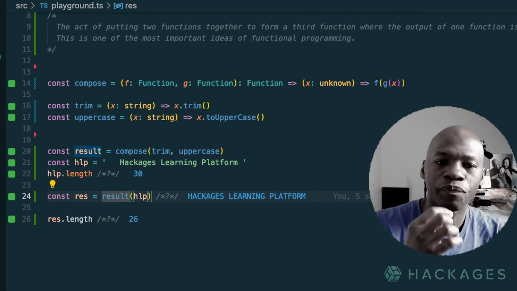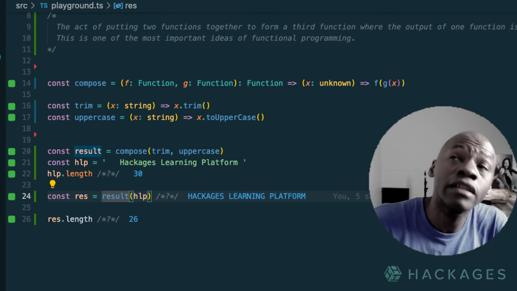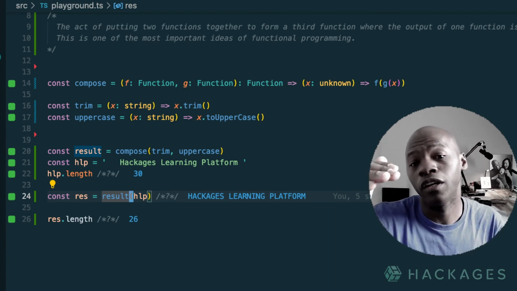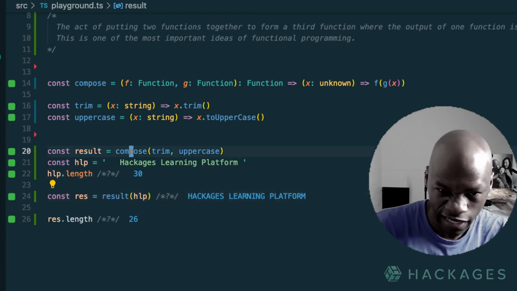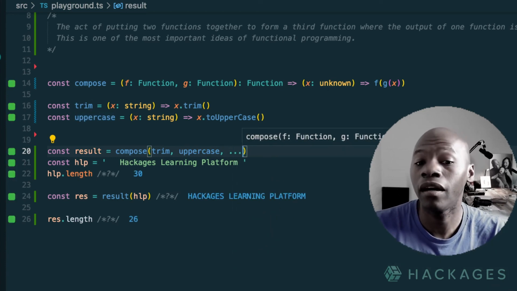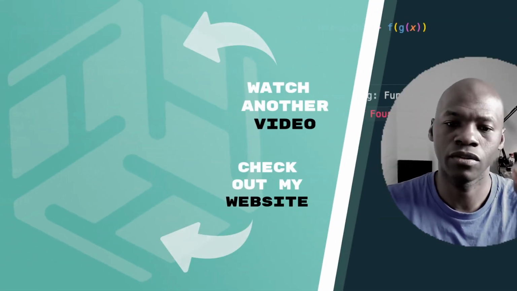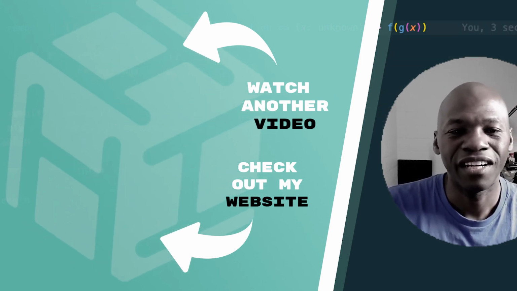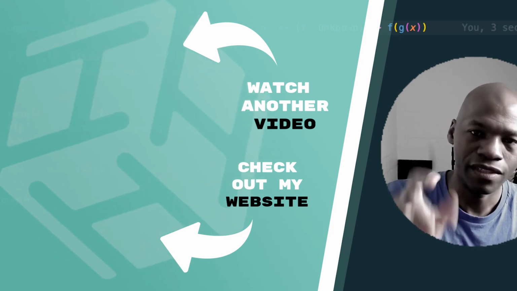So that's composition. Now, in this video my point is to show you that compositions are really amazing, but there is one level we can go, one level in terms of the number of functions you can pass, because now we only have two. How about that pipeline that I talked about, where you can pass an infinite number of functions? That is basically what I'm going to cover in the next video, and we're going to make sure that we don't use a function like this and type it properly.